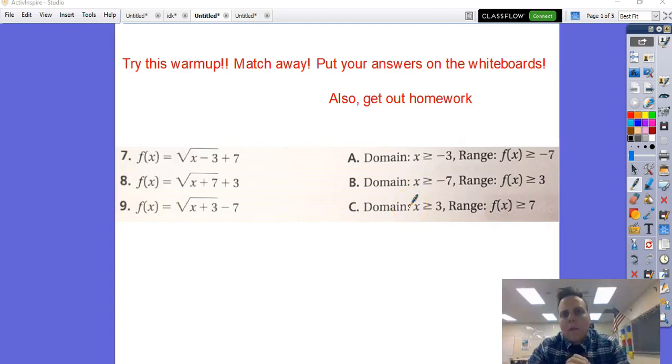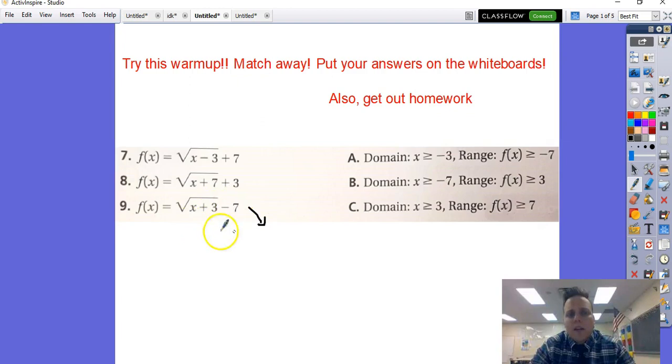Hey guys, so what I'm going to do in this video is talk about all the attributes that a square root function has. That means we're going to cover stuff like domain and range, X and Y intercepts, and finding max and min over specific intervals. We talked a lot about this stuff in class, but I'm still going to do one of each. So let's just look at number 9 here.